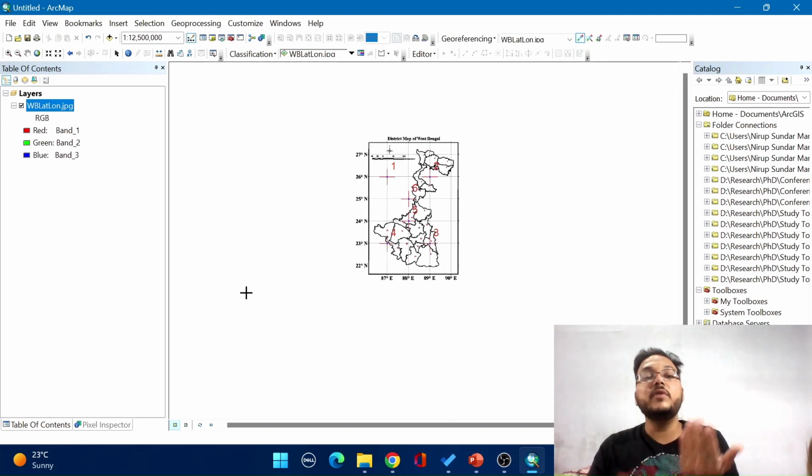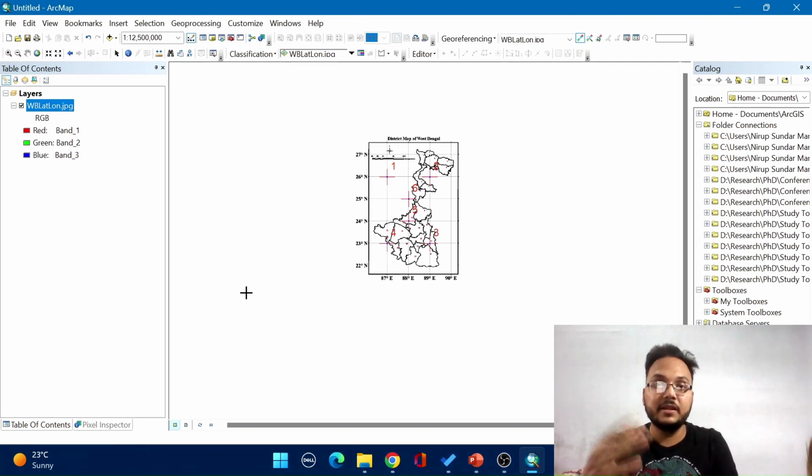Now we will try to add something which has some spatial reference information. Like suppose we have shapefiles directly downloaded from the DivaGIS website. You can log into DivaGIS and download the shapefile. The downloading, adding and editing of the shapefile, that video will be made in the next upcoming session. In the next video, I will be showing you how to add, remove, download or edit a shapefile.